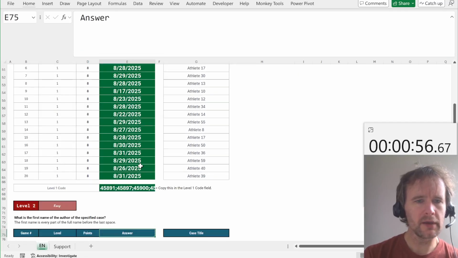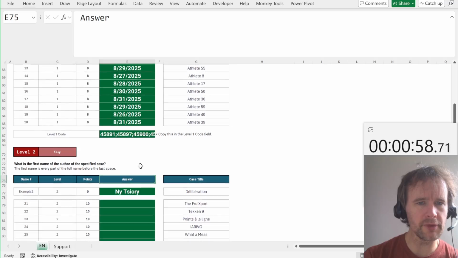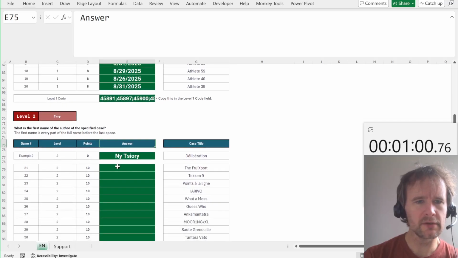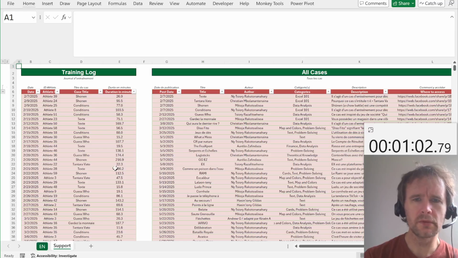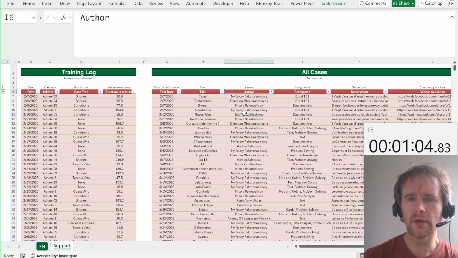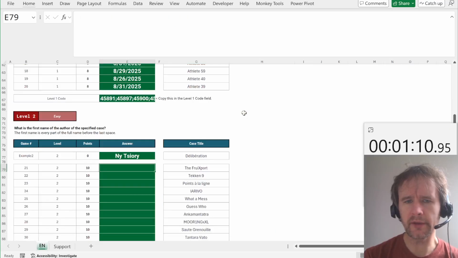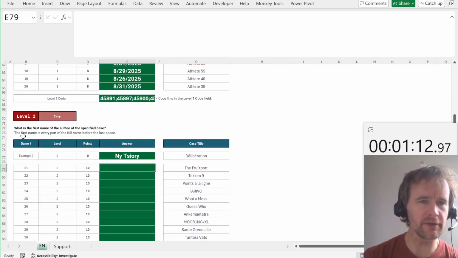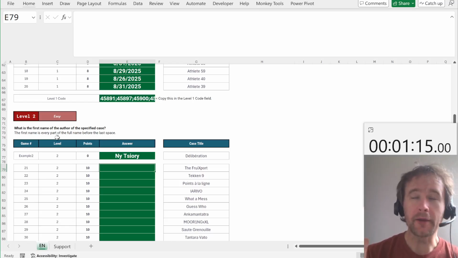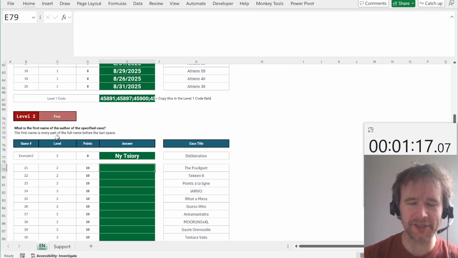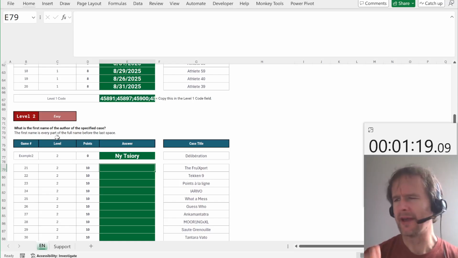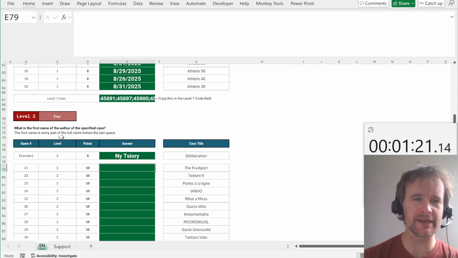Okay. Level 2. What is the first name of the author of the specified case? Okay, interesting. Okay, I guess we're taking, oh yes, sorry, it says right here, first name is everybody. I'm so bad at reading instructions. I keep looking at cases and being like, this is underspecified. They haven't said it's the second line.